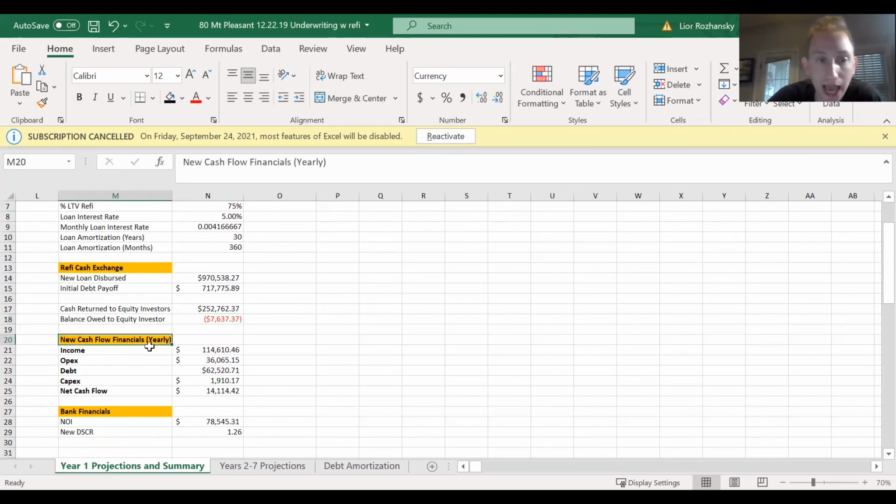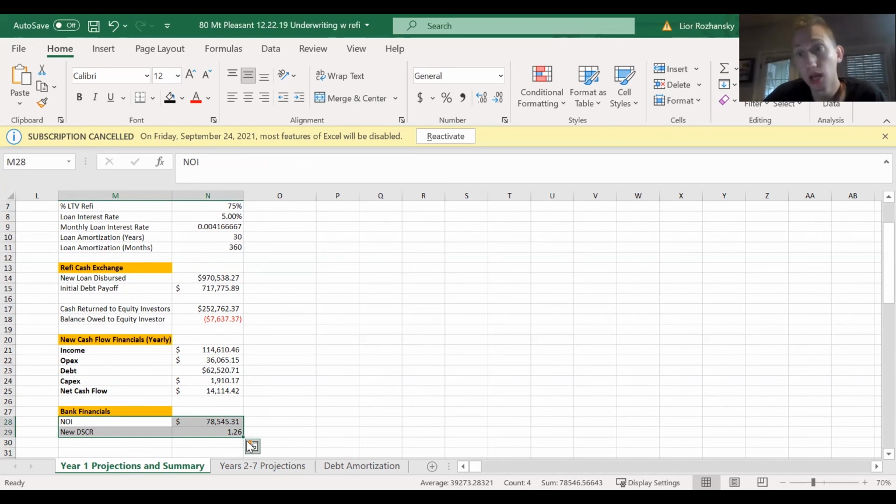So what I do is actually a yearly quick pro forma analysis. Basically I'll take a look at what my income will be in the future. So I've got my income, and I've got a line item for my operating expenses that I'll incur in the future. You'll see this is the new debt calculation based on the new loan. This would be my yearly debt payment, my yearly CapEx budget, and then my yearly net cash flow line item.